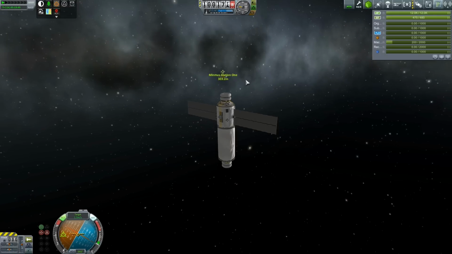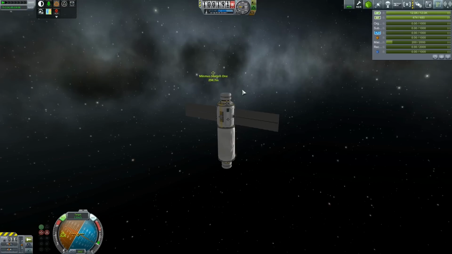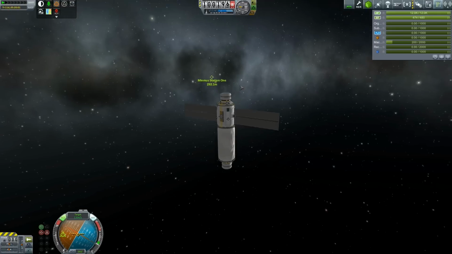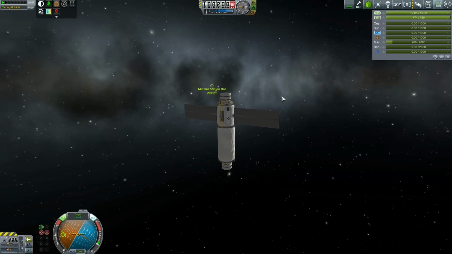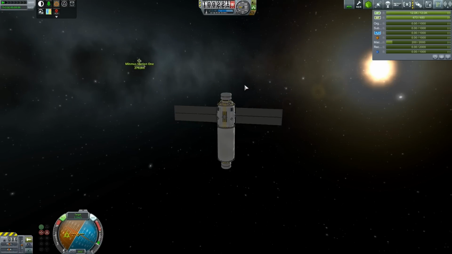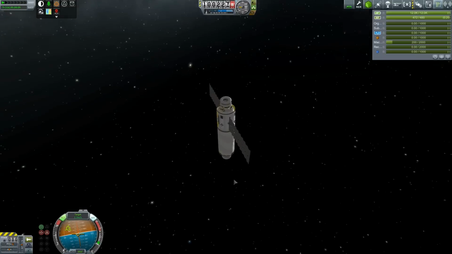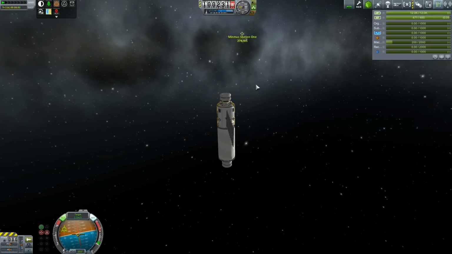and when we get in range we will set our docking port as target. There we go, we've got 290 odd meters to go. Can we reach it yet? Not quite. So let's keep moving on towards our target. We're coming a little bit below our target now. So let's rotate ourselves around a little and start moving towards our target.